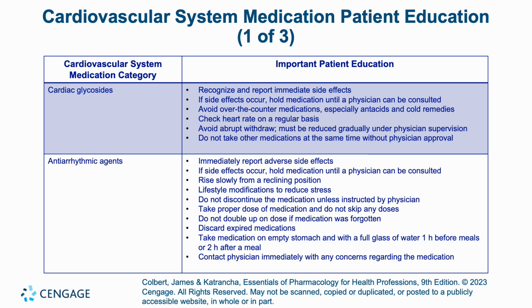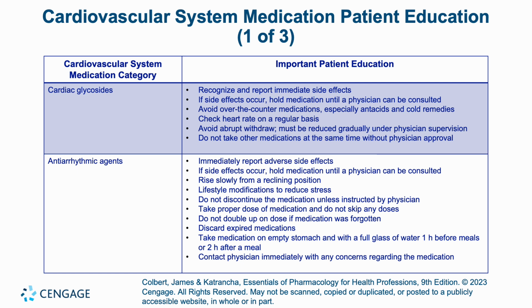Your cardiac glycosides, important education is to recognize and report immediate side effects. If the side effects occur, hold the medication until a physician can be consulted. Avoid over-the-counter medications, especially antacids and cold remedies. Check the heart rate on a regular basis. Avoid abrupt withdrawal. These must be reduced gradually under physician supervision, and do not take other medications at the same time without physician approval.